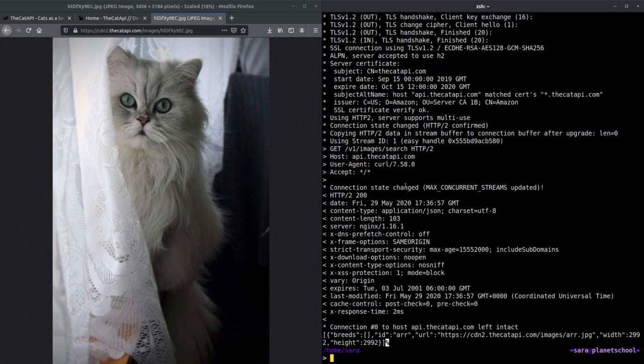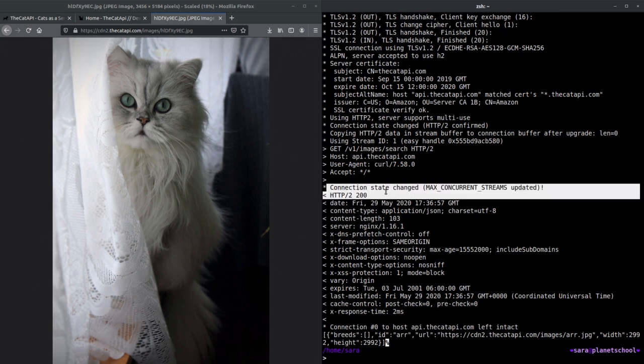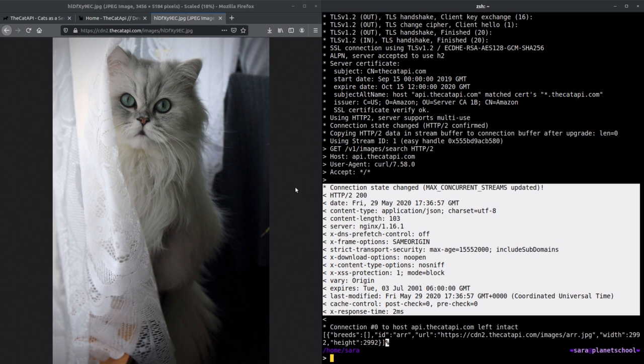Now, after the connection is negotiated, we get a response back. We've sent our request, our connection was successful, and we get a response back. This section here, I'm going to highlight it. This is the response header. It tells us, first of all, the status code is 200. If you recall, 200 means okay, so everything went well. It tells us the date and time that the response is made. So it's Friday, the 29th of May right now, and in UTC, or Greenwich Mean Time, it is 5:36.